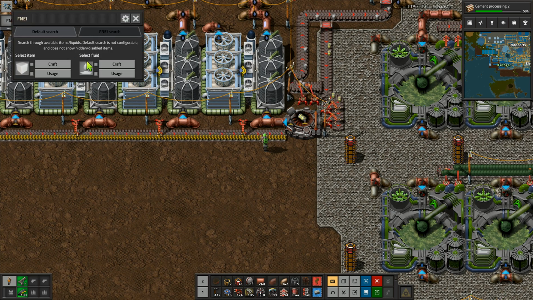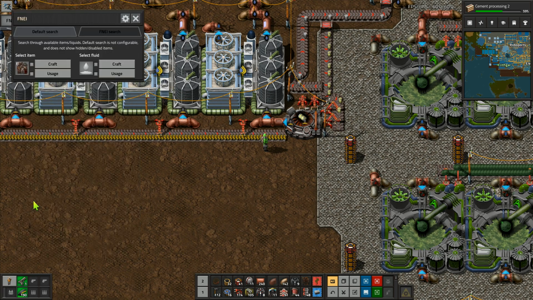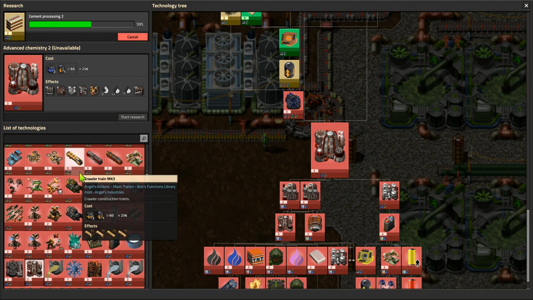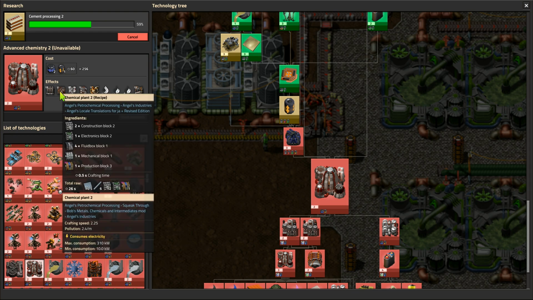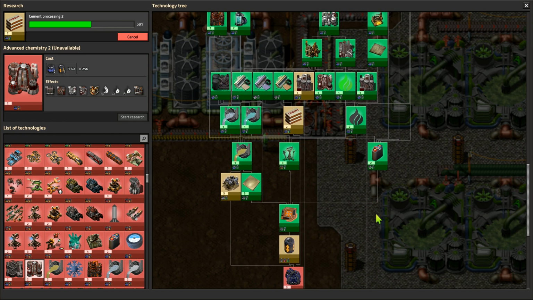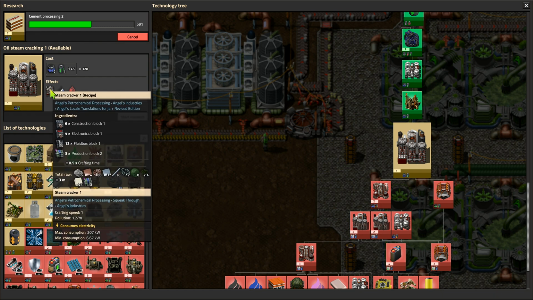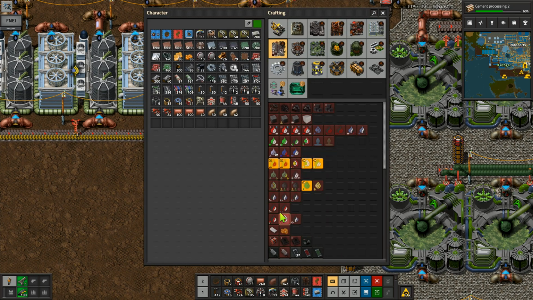Can I do those yet? What do I need for chemical plant level 2? Chemical plant 2, craft, advanced chemistry 2. That is locked behind a bit of a paywall. Electrolyzer 3, chemical plant 2, production block 3 on there. Yeah, that's not happening. Oil steam cracking in there. It gives us a steam cracker. I thought I already had one of them. Anyway, that's not happening, so we just want a regular machine. Yeah, we've got those unlocked.